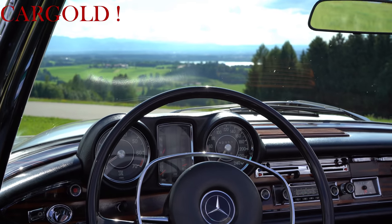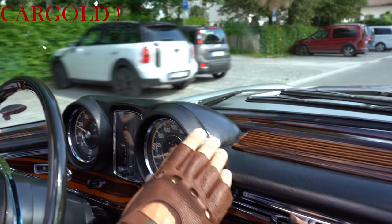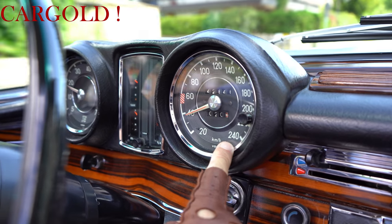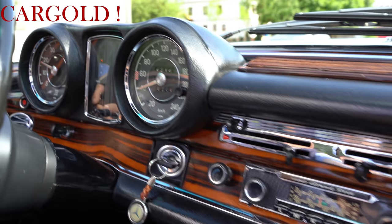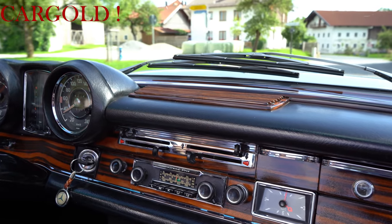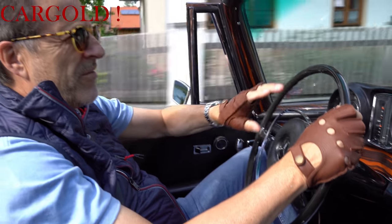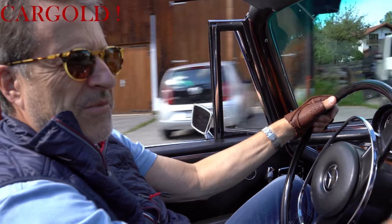Das Schöne bei dem Wagen ist, er ist aus ganz hochwertigem Material hingebaut. Hier vorne seht ihr die Tacho-Brille, die ist aus Leder. Die war früher immer komplett mal in Holz verkleidet. Hier mit dem klassischen 240-Kilometer-Tacho. Das Auto ist ja über 200 Stundenkilometer schnell gewesen, was für so ein Cabrio wirklich viel war. Oder hier das schöne originale Zebrano-Holz. Auch die Türverkleidung sind bei dem Auto aus Leder – der ganze Wagen hat eine Komplettlederausstattung. Gab es damals übrigens serienmäßig bei dem Auto.